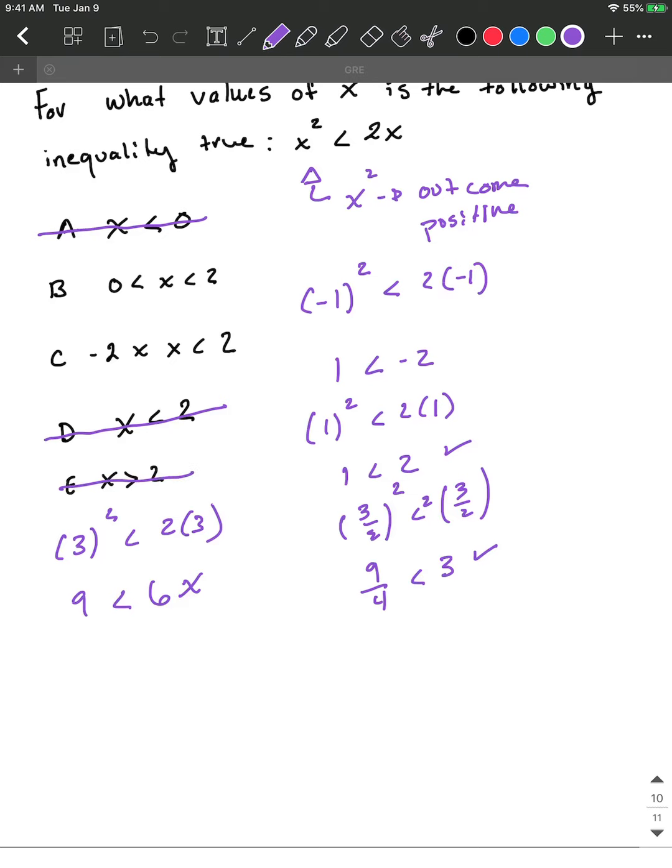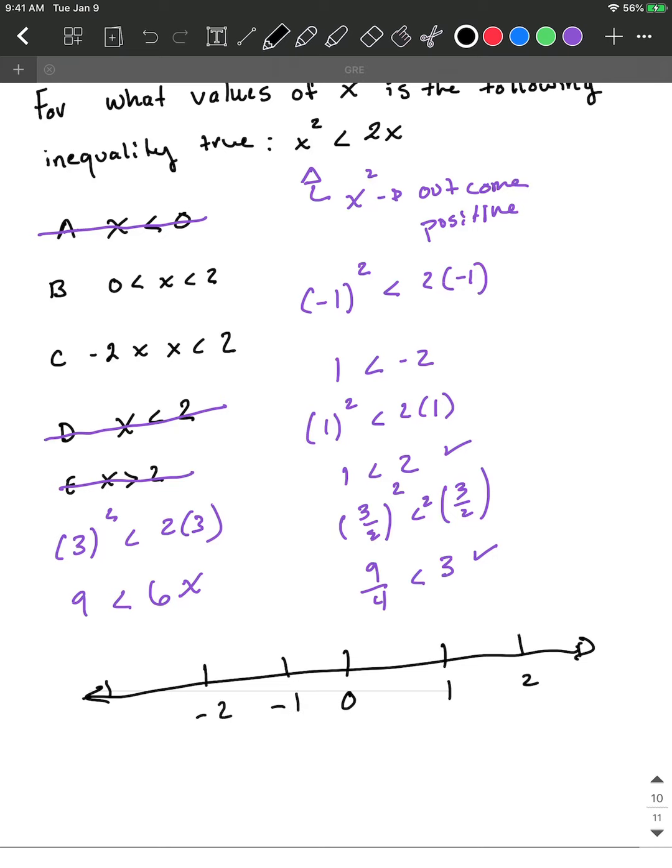So we did get some numbers that worked. The numbers that worked were 1 and 2. Now, you don't have to go to this length, especially in the GRE, where you want to save yourself time. With problems like this, you kind of just want to map them out in your head. Visually, this is what I'm mapping out in my head. Here's my 0 marker, here's my 1 marker, here's my 2 marker. Okay, so here are my numbers.